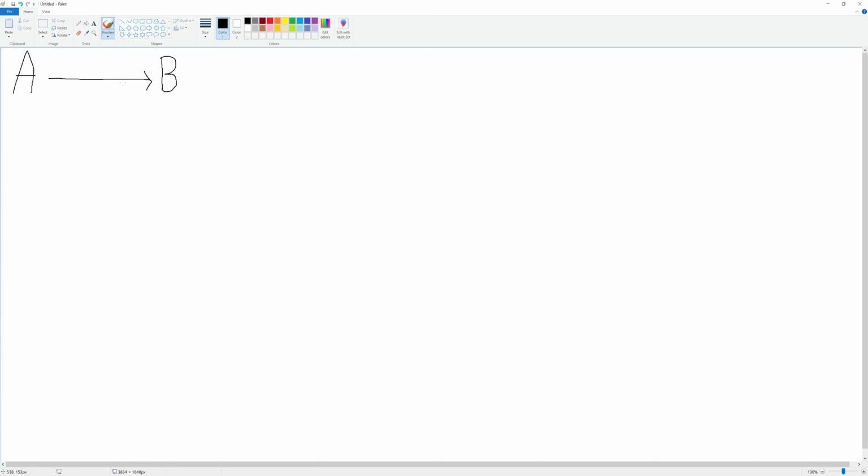Okay, so in a car, to get from point A to point B, B is your destination. Once you reach point B, you're done. Your transaction is finished. But to fuel your car, to get from A to B, your car needs, funnily enough, gas. Where I'm from, we call it petrol. I think in America it's called gas. Some people might call it fuel.